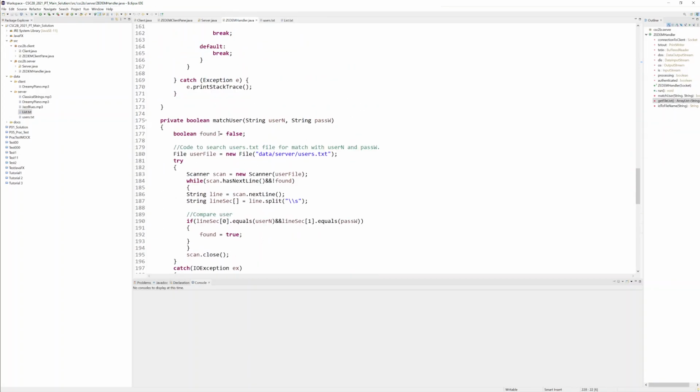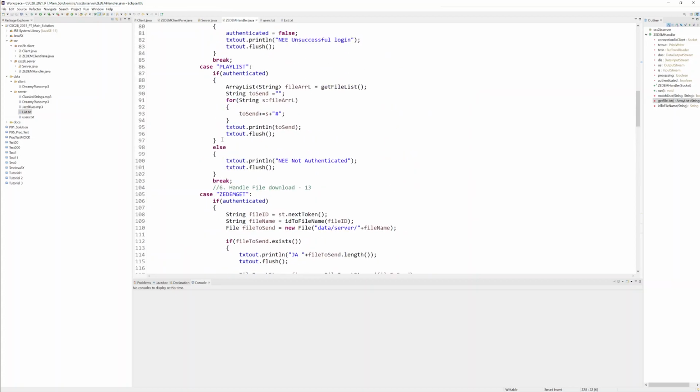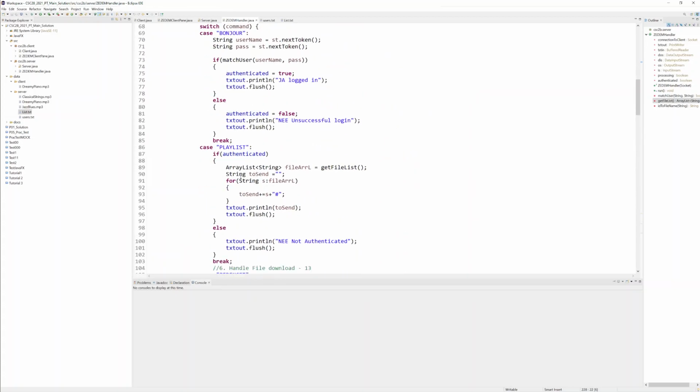Okay, great. So once we've done that, we now want to send it across to our user. But an effective way of doing that is to actually send it as a single line that is delimited by a special character. So I'm going to loop through this file array list that I've created by calling my helper method, and I'm going to build up a string. Now you can use string builder, but I just concatenate it to my string. So I say toSend equals toSend plus the string that's found in this file array plus a hash that separates each out, and then I send a single long string across to my client.